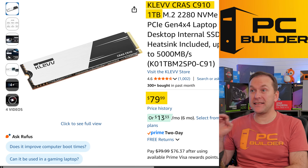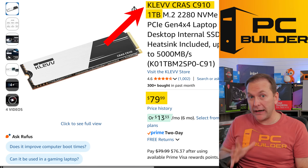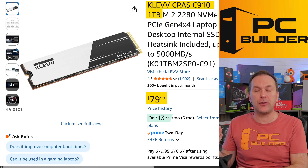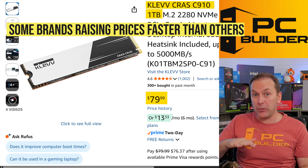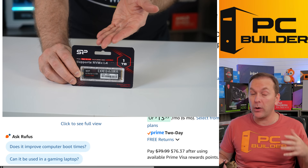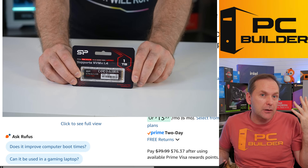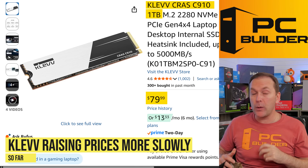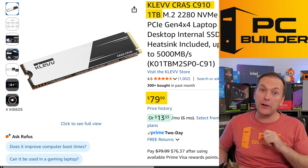Another great drive is the Clevcraft C910 — one terabyte right now at $79. Clev, like a lot of brands, is raising their prices. What you're looking for right now: some brands are raising prices really aggressively. For instance, you're not going to notice any Silicon Power drives — I've often recommended them and they've been really good value, but they've been among the most aggressive in raising prices and their drives are frankly overpriced. Clev, on the other hand, is keeping prices relatively affordable. They're a lesser known brand, but their drives are pretty good, and $80 is about the going rate.